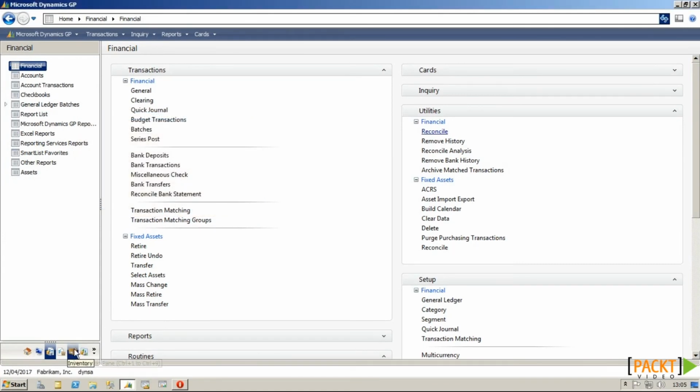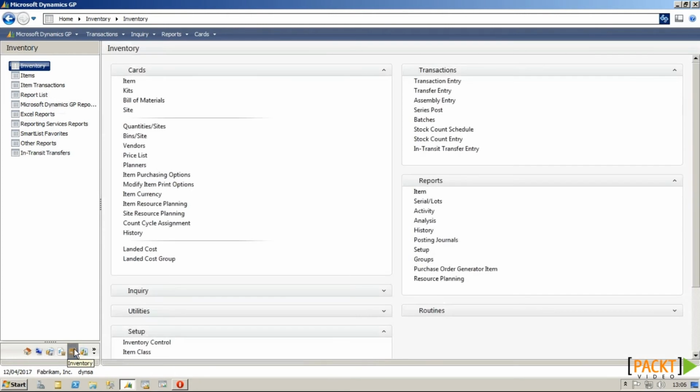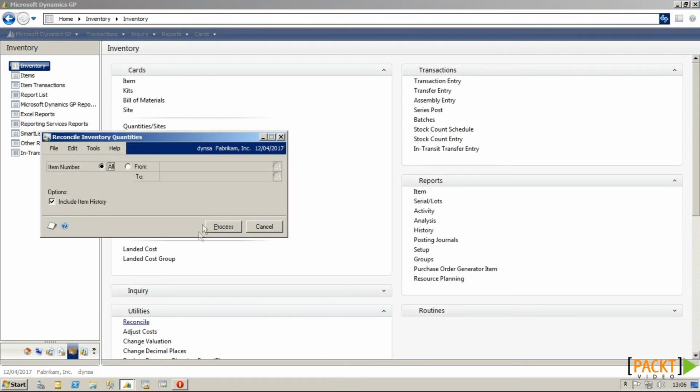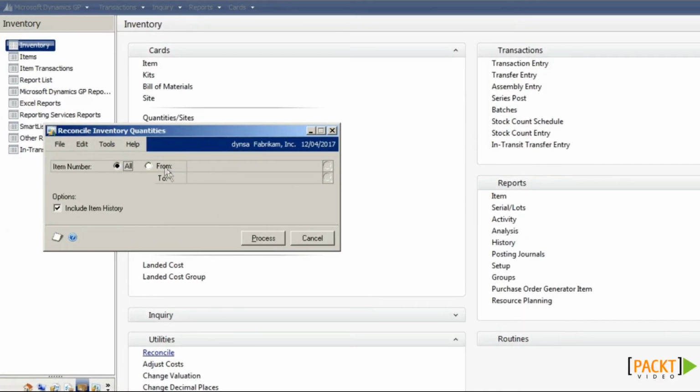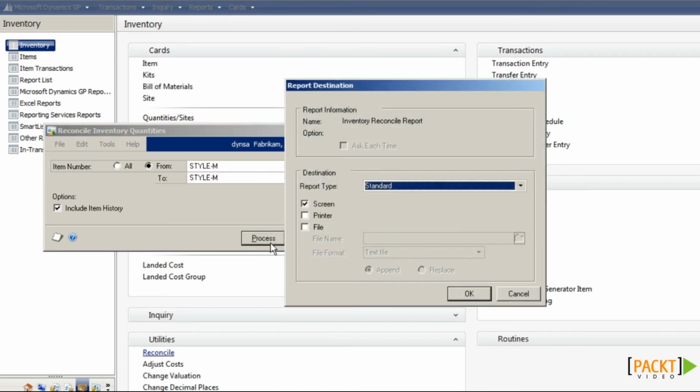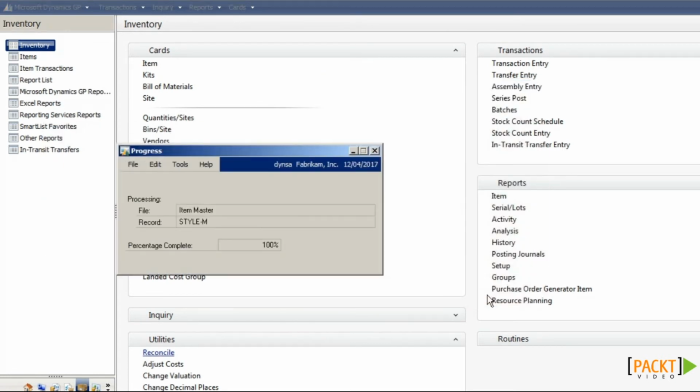One other reconcile utility which I recommend clients run on a fairly regular basis is the inventory reconcile. What this one does is it goes through and checks the item quantities, the allocated, the on hand, and makes any corrections which are needed. If you know that a particular item is out of sync, that particular item can be selected and reconcile run against that one item. And again, at this point, if you click cancel, you're only cancelling the report. You're not cancelling the reconcile process itself.